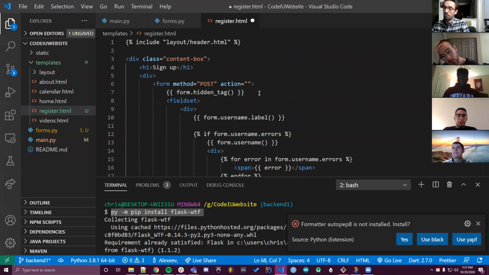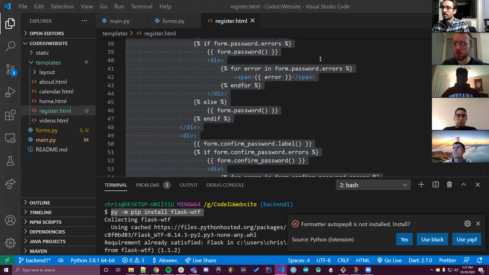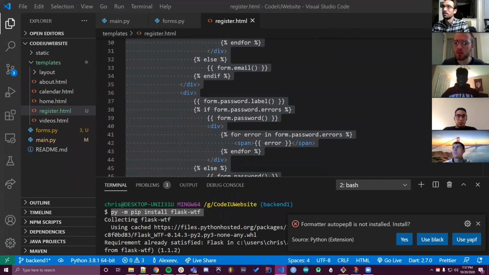Now this looks like a lot, but remember we have 4 forms. So, oh, it looks like there's a limit for how much text you could post in a Zoom chat.